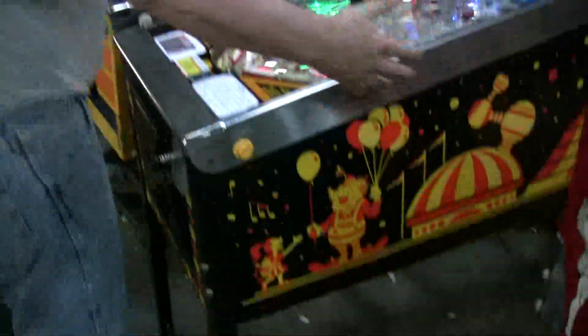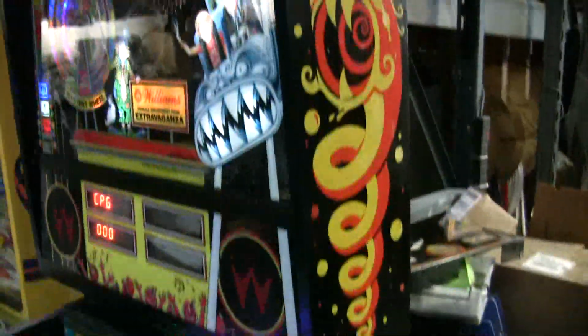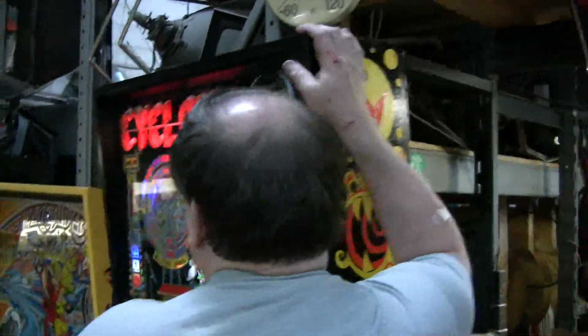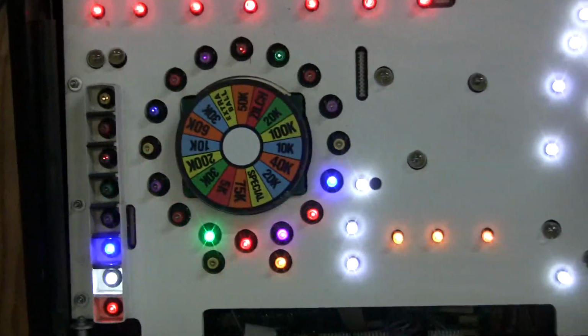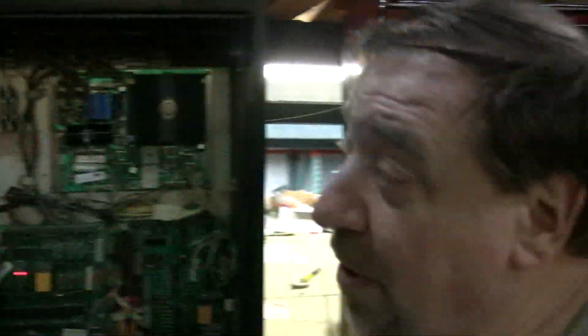Cabinet art is beautiful. Absolutely just beautiful. Steven has done his usual magnificent job touching things up. In the back, as you can see, we've decked out the mystery wheel with LEDs. We're using them pretty much everywhere unless the customer requests not to.